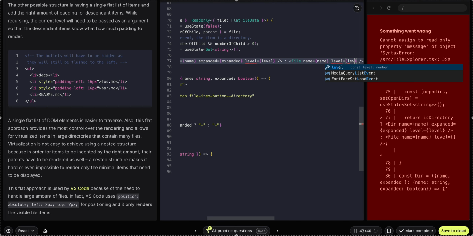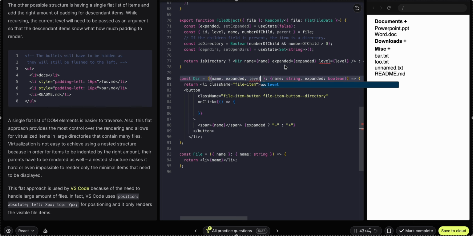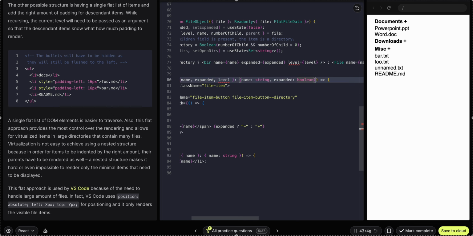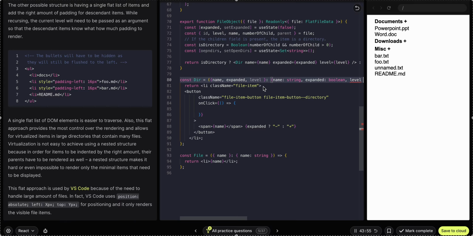Okay, so here we have to have that label to make it more forward and level.